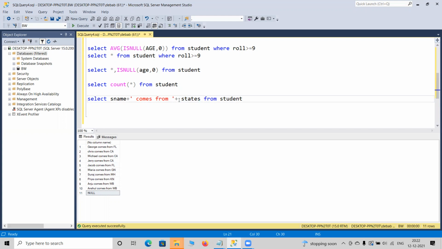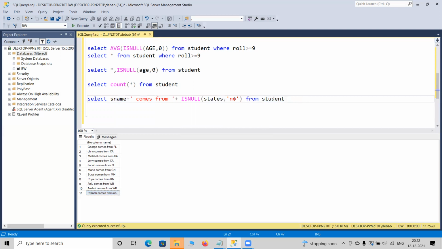So what I can do, I can write something for is null. If it is state, then I can mention just a blank, in quotes, just write a blank. So if I write, Pranav comes from nothing. Or you can mention anything here. You can write nowhere. Pranav comes from nowhere. If any data is null, it will be something like that. Why it happened has some other reason, so for the time being, ignore that.